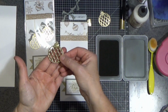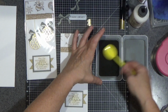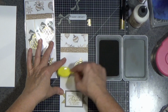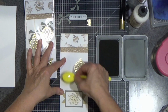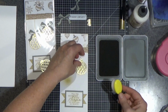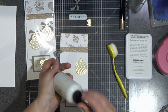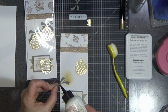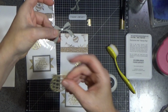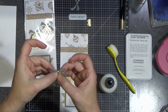Now, for these little guys, we have to figure out where I'm going to put them. So I'm thinking right about there and there. I'm taking my ink blender brush and I'm going to pick up that ornament and just give a little bit of color behind that ornament. And it looks really cool coming through there. So now I am going to use glue, though I think you could probably use glue dots. Glue dots would work. So I put a little dab of glue in the middle of the ornament, just to hold that together.